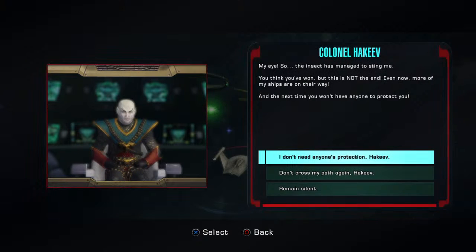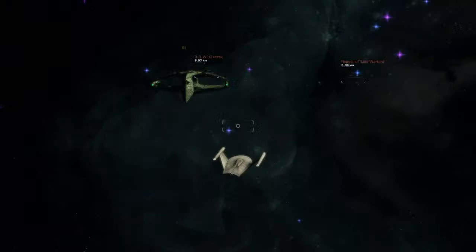So the insect has managed to sting me. You think you won? This is not the end. Even now, more of my ships are on their way. And the next time, you won't have anyone to protect you. I don't need anyone's protection, Hakiv.